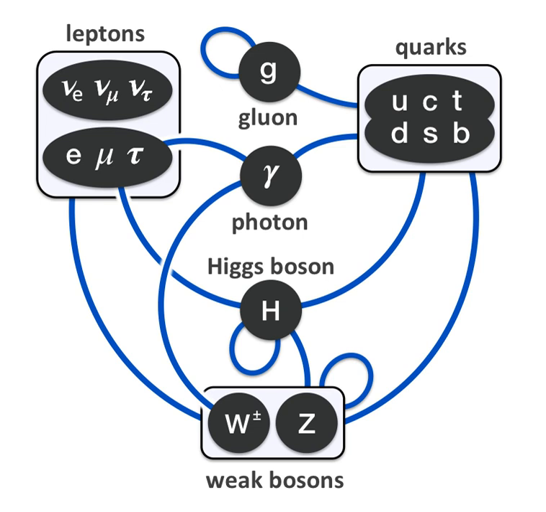After the neutral weak currents caused by Z boson exchange were discovered at CERN in 1973, the electroweak theory became widely accepted and Glashow, Salam, and Weinberg shared the 1979 Nobel Prize in Physics for discovering it.